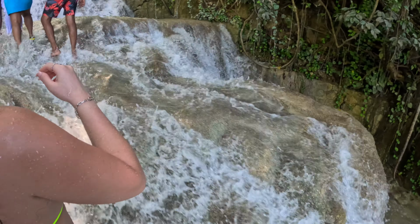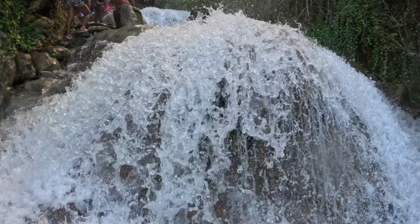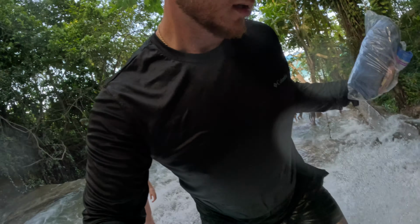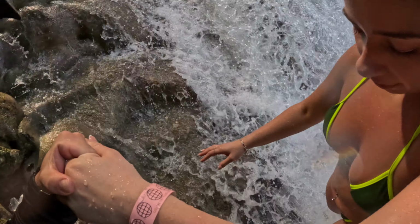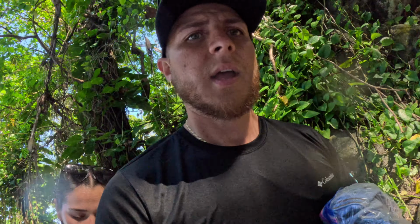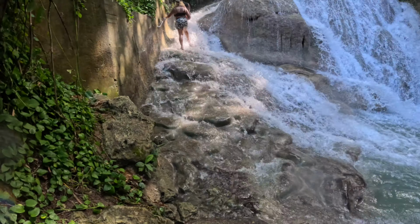Now we gotta go up this little ridge. Guys, we're in a very technical part of the climb. It's this part right here. You have water coming down here and you can barely see your footing. You gotta make sure you see where you're stepping first. Right here, right here. Okay guys, that part was very technical. From here on, it's all these little ladders. So we're doing good.